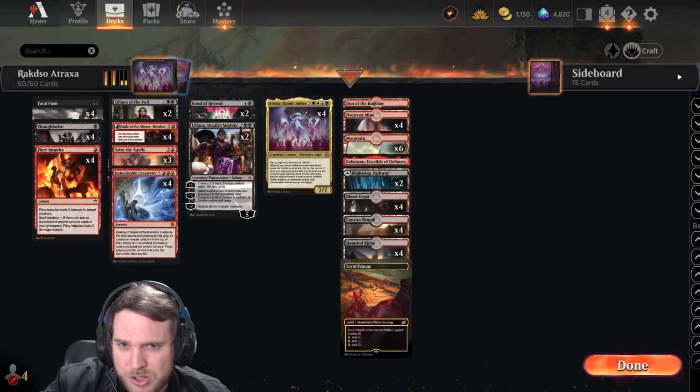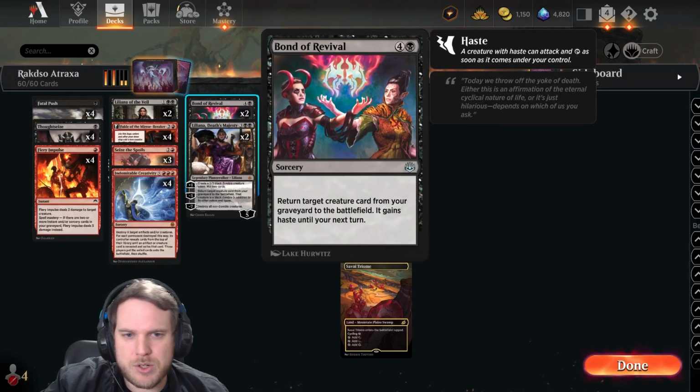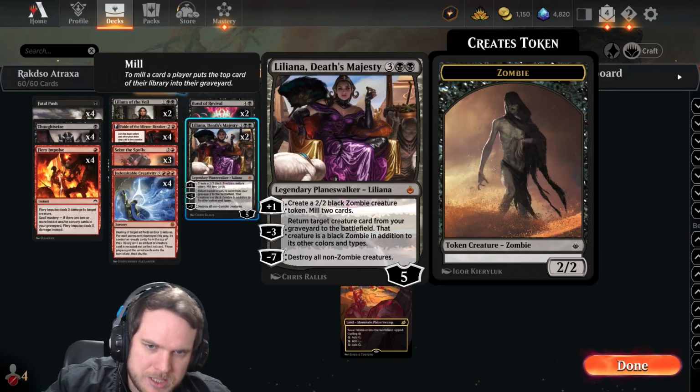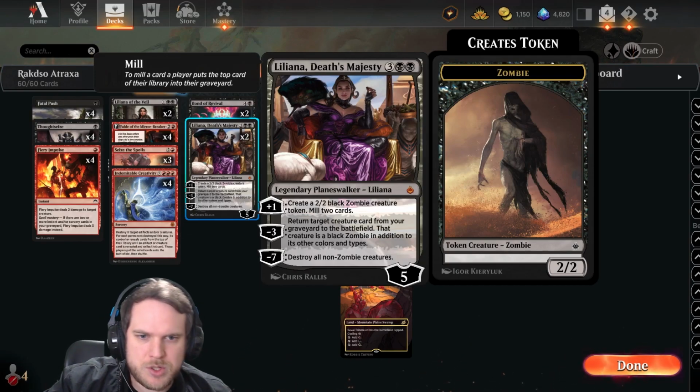We can also play Atraxa from the graveyard with Bond of Revival, which is 5 mana. Return target creature card from your graveyard to the battlefield. It gains haste until your next turn, which can be nice. Or Liliana, Death's Majesty, which is 5 mana, 5 loyalty. And on the -3, you can return target creature card from your graveyard to the battlefield. That creature is a black Zombie in addition to its other colors and types. So this is also a way to get it back.